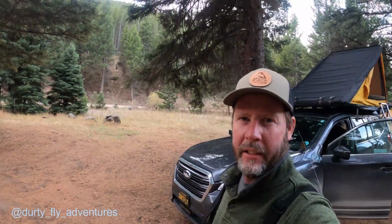All right, so I finished fishing, so back here at camp, we'll get some dinner going. I think we're gonna have some leftovers. We had tacos last night, so we'll make burritos tonight. And so yeah, fishing was good for a short amount of time. I caught my first brook trout, which was awesome. And that was my goal, to get up here and get one. So I'm happy.